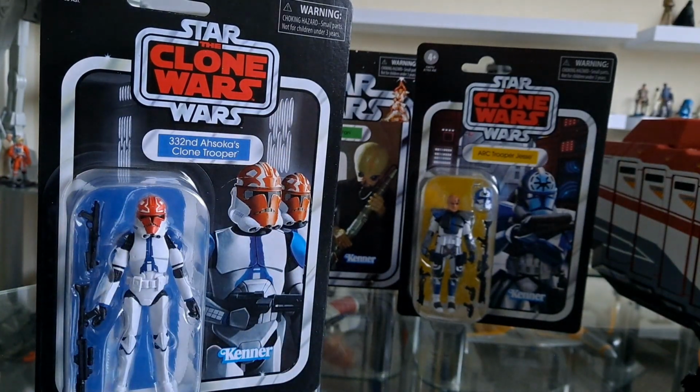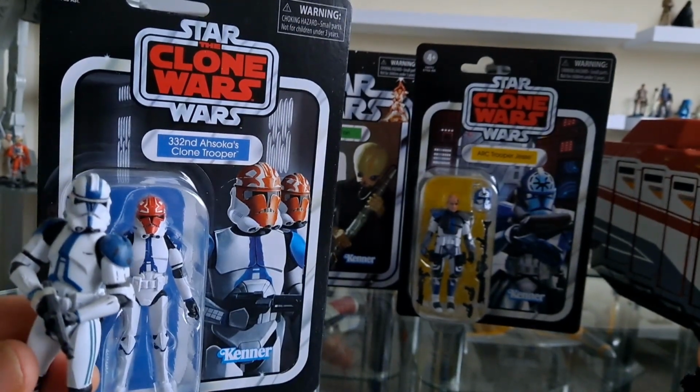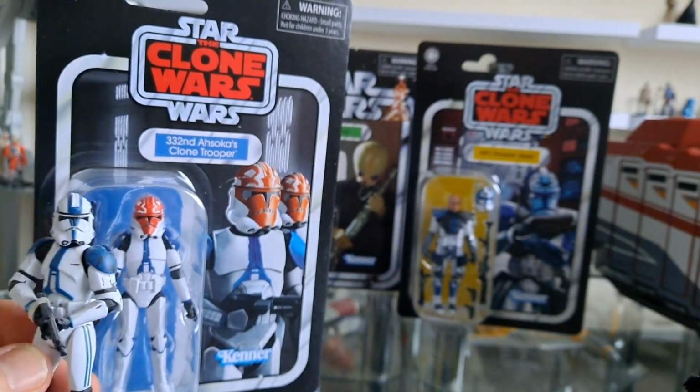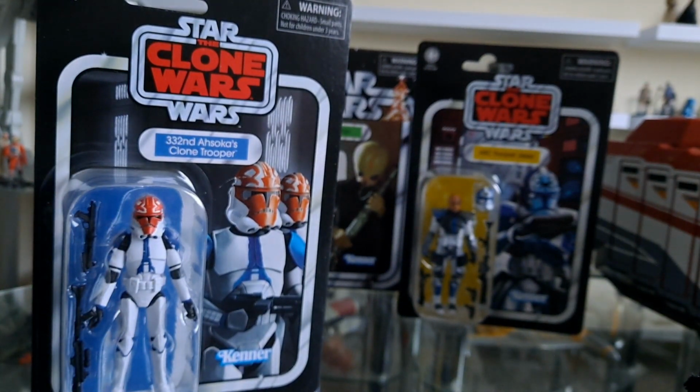The idea of these I didn't really like originally. I thought the 501st should look like the 501st, and doing these hybrids I thought was pathetic. I mean, why would they want to look like their master? Unless they were so obsessed with Ahsoka, why would they colour their helmet? That's just my thought process. But obviously, it's almost like a tribute to her. They've gone for her pattern. I don't know. It's mad, isn't it?